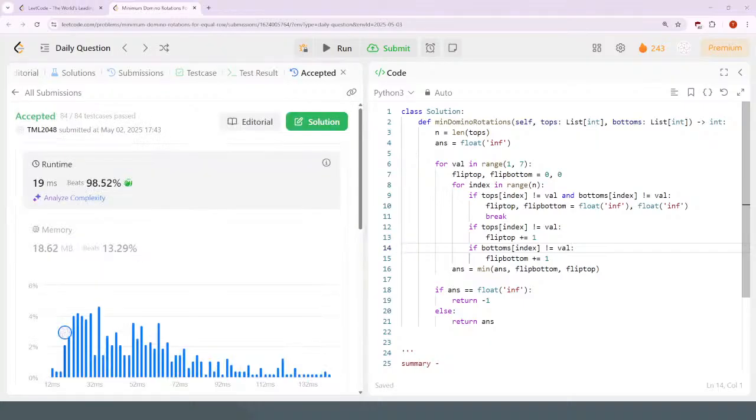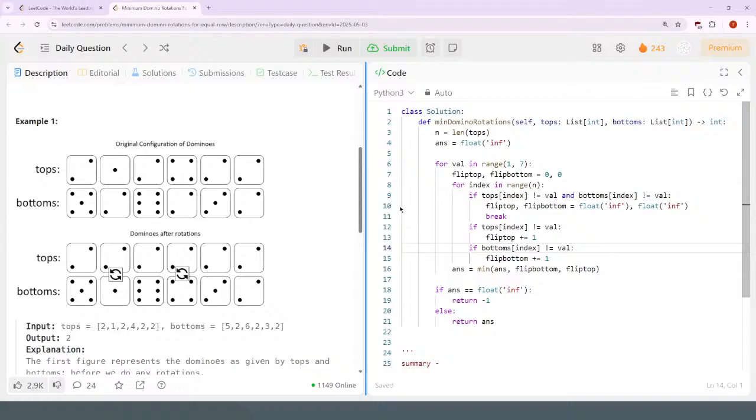But apparently this is pretty darn fast compared to other solutions. Hard-coded solution, kind of. Every value in range.